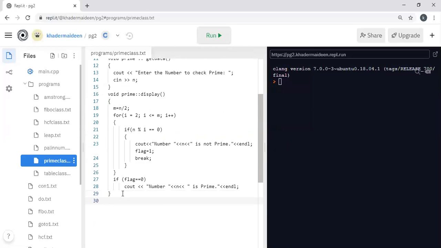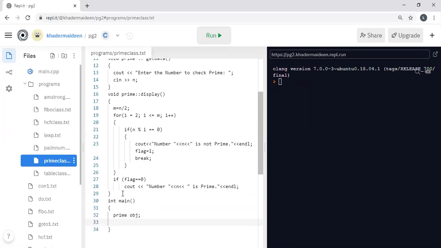After that, we have to define the main function. So int main. Here first we declare the object. The class name is prime. I am using obj as the object.